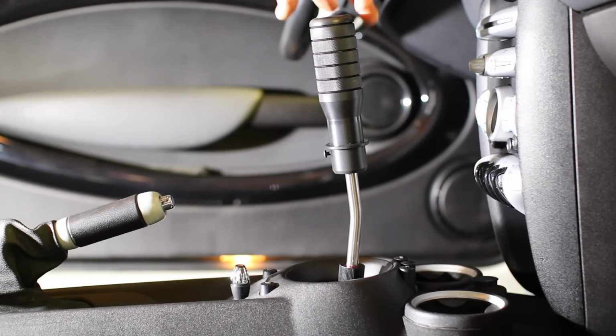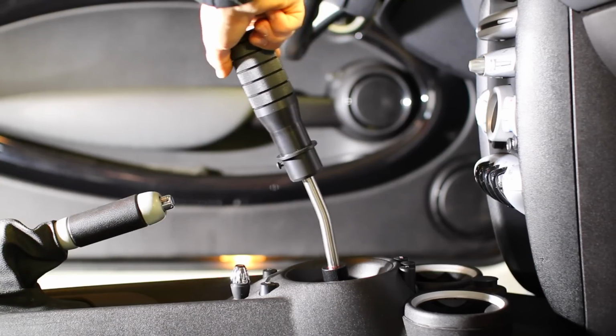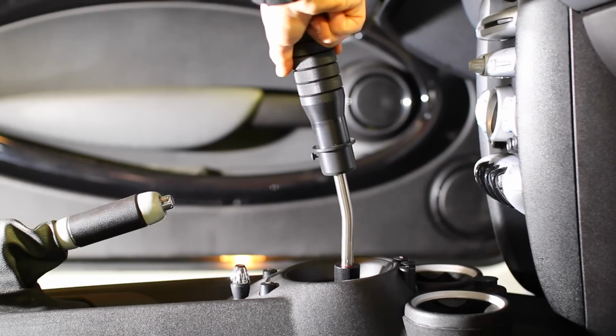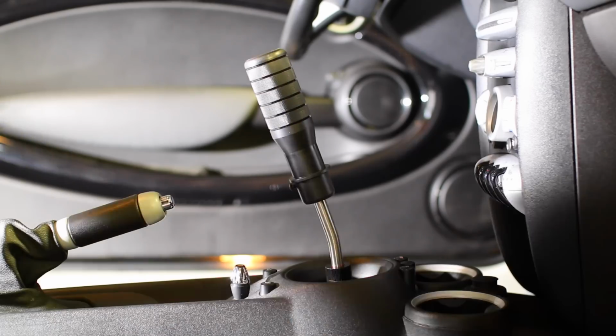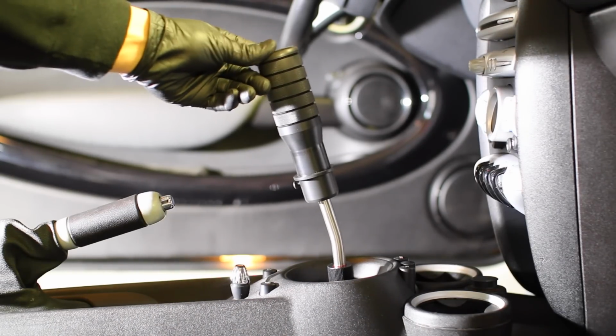So from gear 3 to gear 4, this is the distance for our throw. That is our OEM shift height. And you can see that this is, you know, it's not horrible, but it could be a lot better. Now if we go ahead and adjust the little knob to the lowest setting, you can see how much shorter our throw is.